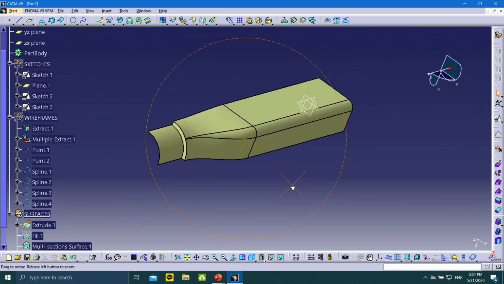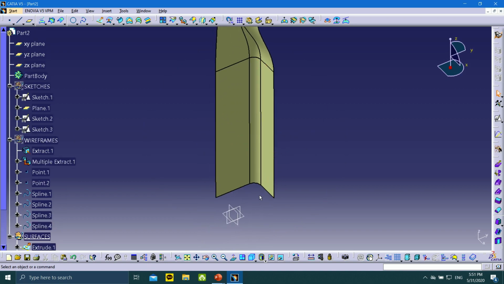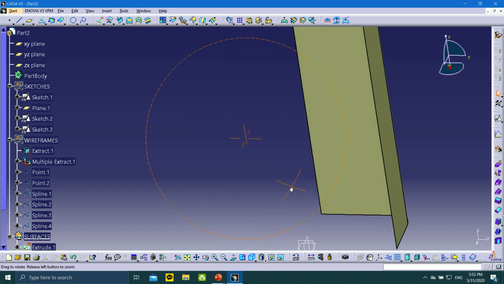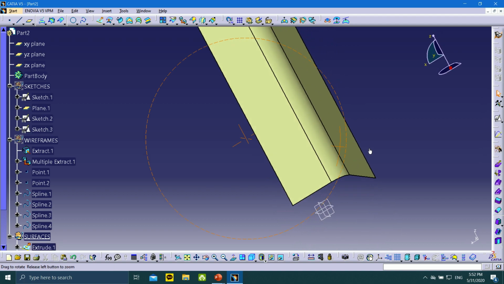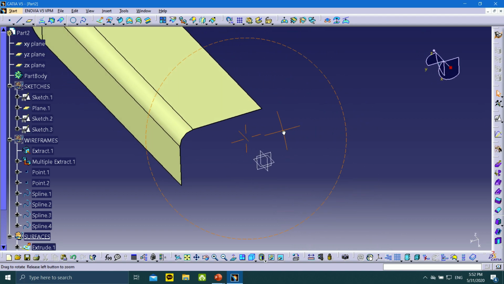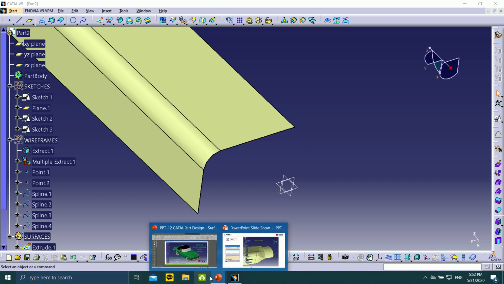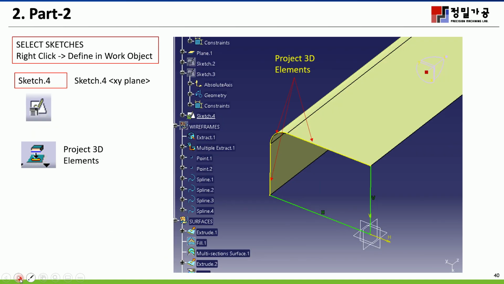Okay. For the next work, we have to create some kind of surface on the bottom. You can use a similar method to the previous one, using line and split again, but in this case, instead we create a new sketch directly and then fill it using that sketch. A different method with a similar result.